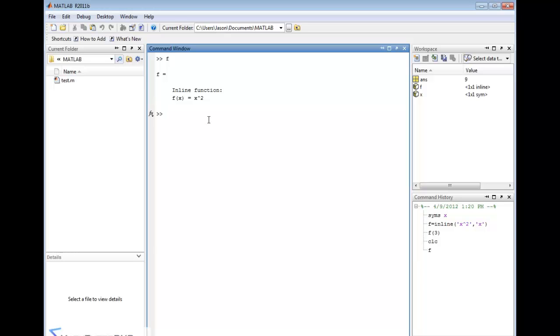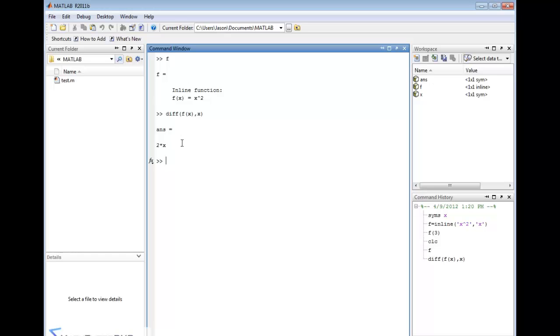The function that does that in MATLAB is diff. You need to tell it what function you're trying to take the derivative of, in this case f of x, and you also have to tell it what variable you're taking the derivative with respect to. This is easy because it's a simple function. It's f of x, and you're taking the derivative with respect to x, but you still have to specify the variable. We hit enter, and MATLAB calculates that symbolically, and it gets an answer of 2x. I chose a very simple example here because I want you to realize that it's doing what you think it should do.